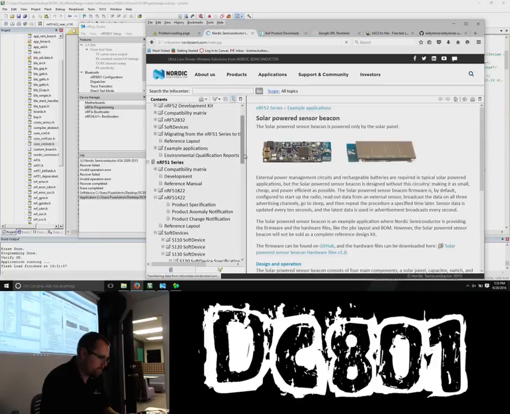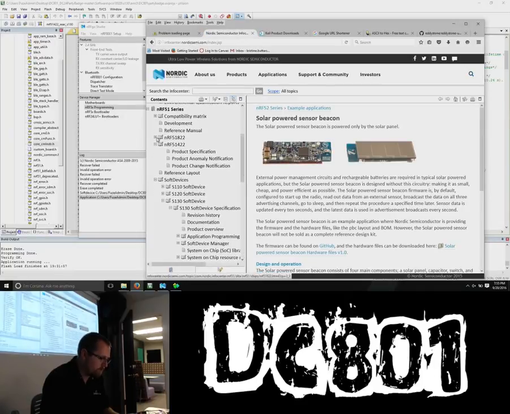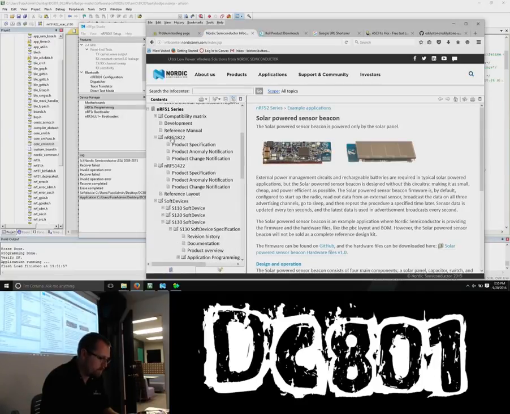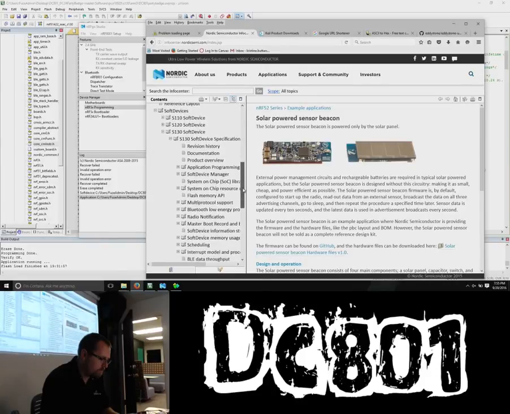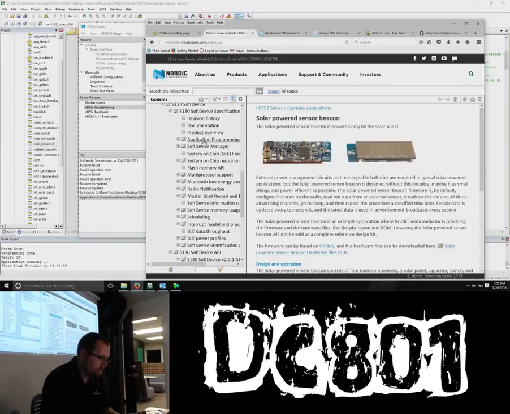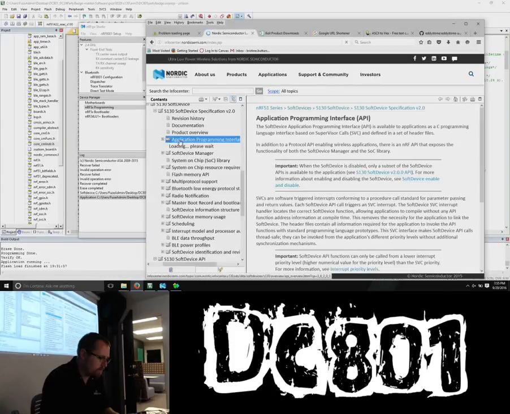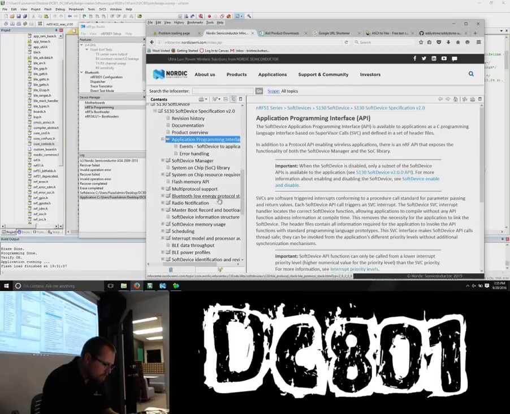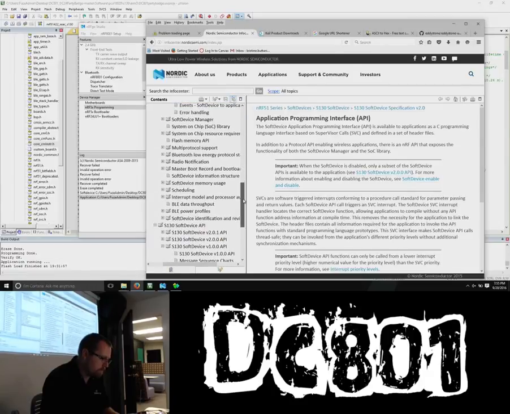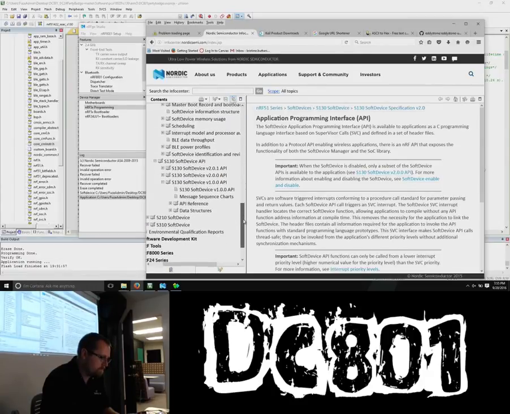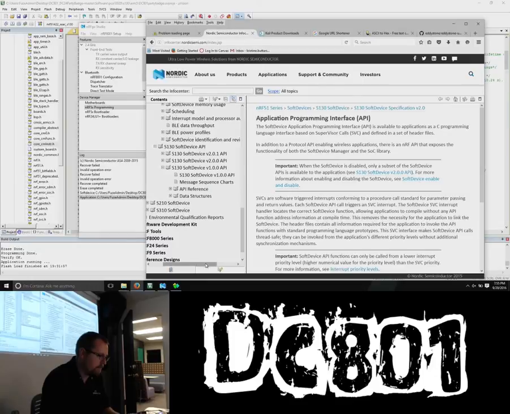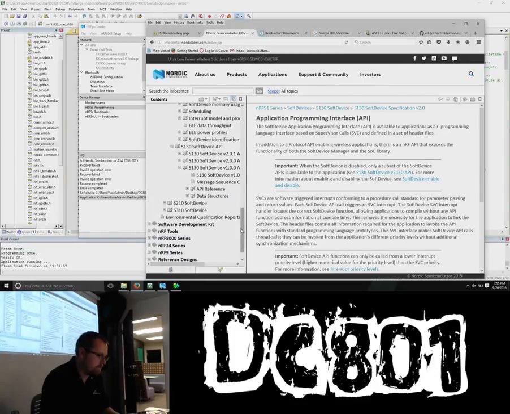They also have code, explaining the code in here. There we go, application programming. Events, air handling, memory usage, scheduling. Pretty much everything that you want to learn about the soft devices is out on this website for you to go through.